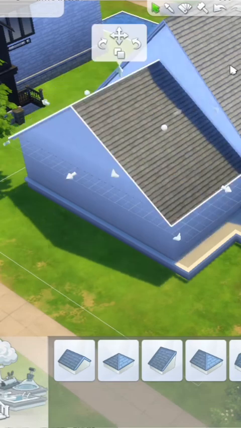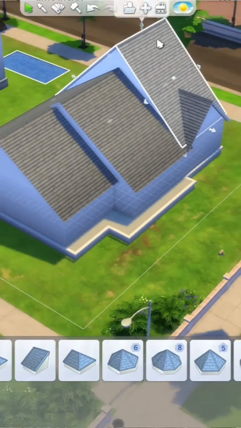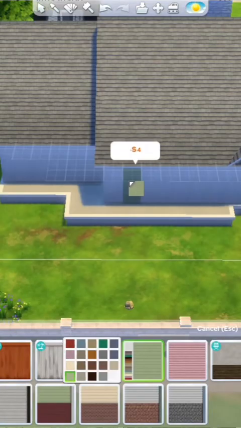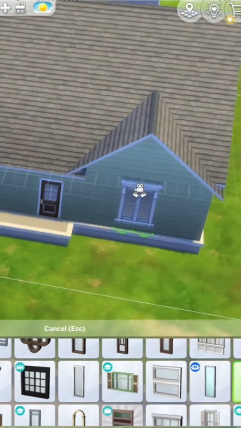So just to build your roofs right, you need to mess with them for so long to make it how you want it. And this is a very basic house that I've chosen to build for this. But I think it gets all of the principles across pretty well.